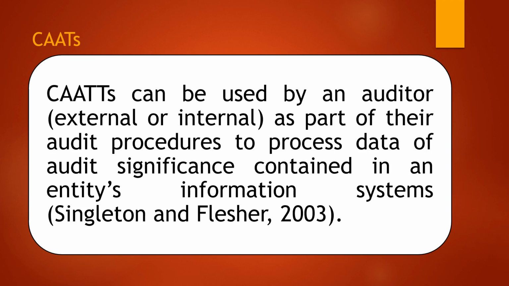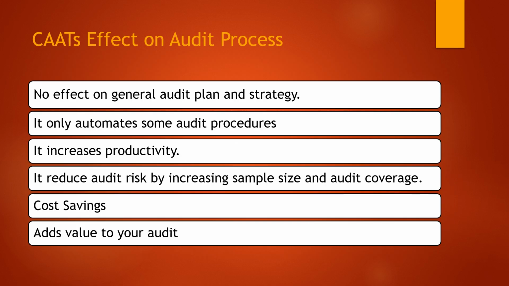So CAATs can be used by an auditor, either external or internal. So when you say external, third party, no? You hired an external auditor. Internal for your internal audit as part of their audit procedures to process data of audit significance contained in the entity's information system. So CAAT's effect on audit process.